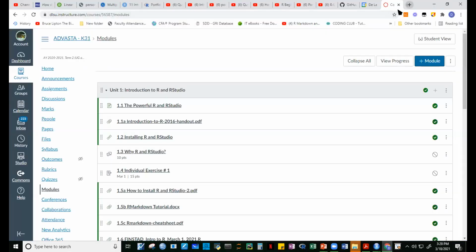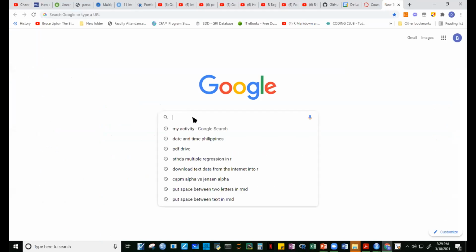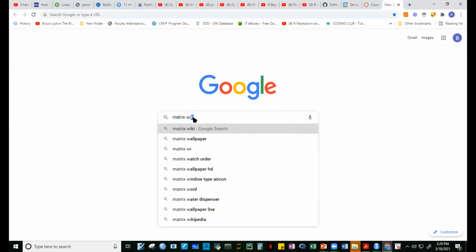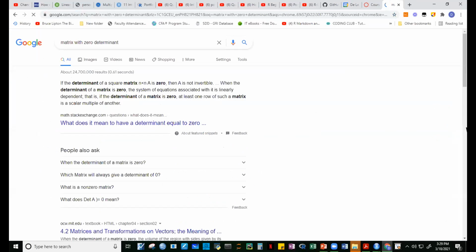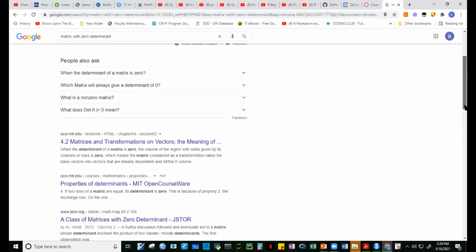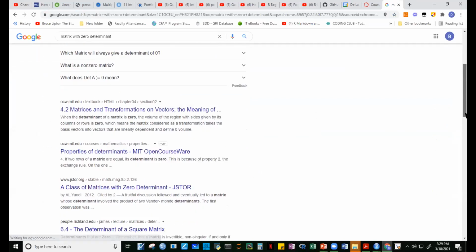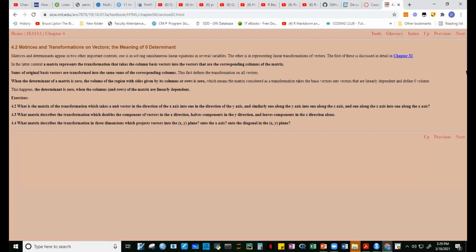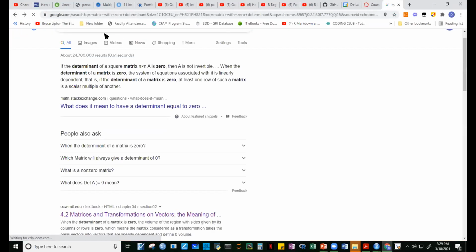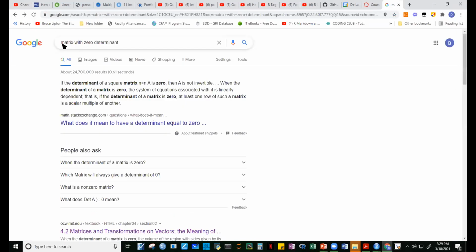Kuha nga tayo dito, kuha lang ako ng sample para mapakita ko na matrix with 0 determinant. Kumuha tayo ng example sa internet. Let's see kung hanap nga kayo guys ng example. Hanap tayo ng matrix na may 0 determinant.